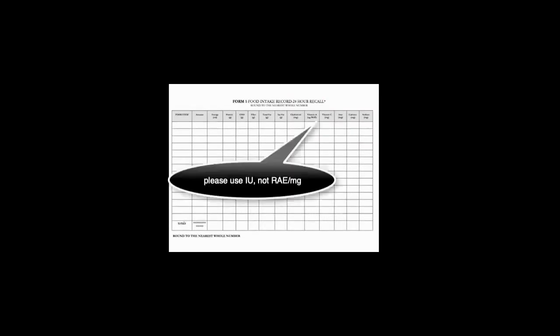This is Form 1. If you choose not to use the diet analysis project, then you'll need to hand in 3 of these forms, one for each day in which you're collecting data. Some people have mobile apps they like to use to keep track of what they eat. Other people have programs on their computers. Please make sure you type your information into each column. Formatting is extremely important. If you have any problems with keeping all this information in this format on one page, please come see me and I can help you.